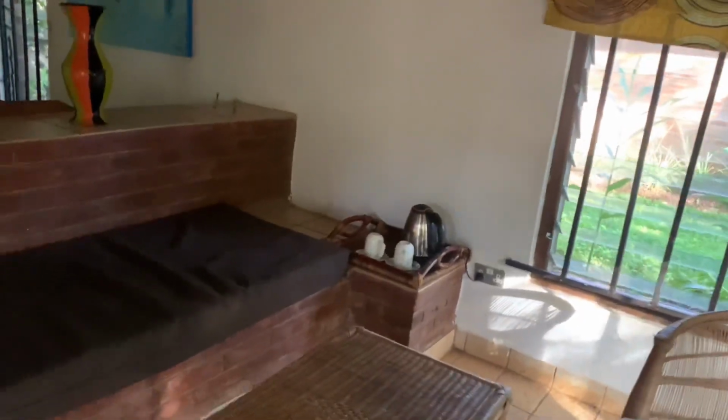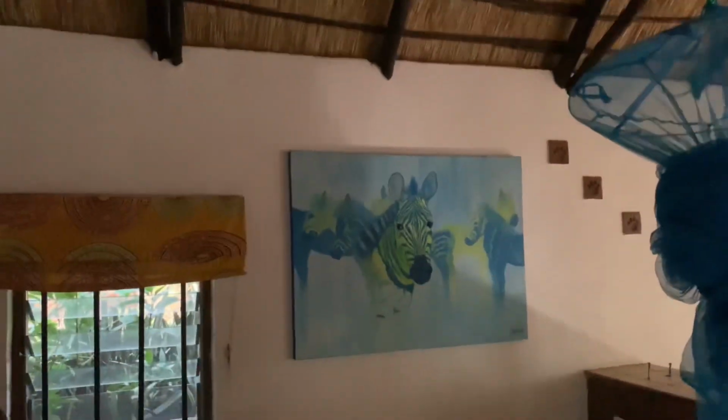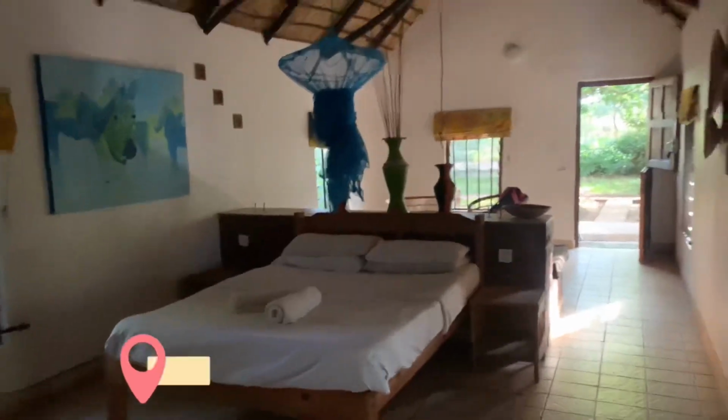And yeah, so this is my room, and that's my bag, the only bag I brought. And we have two cups here with a kettle, and there's a seat here, and then we have this nice divider. Then there's the bed, and then there is that art thing, and that's the drawers. And there's a mirror, and that's me. And then here we have the bathroom and the toilet. It's so nice. So yeah guys, basically this is the room.